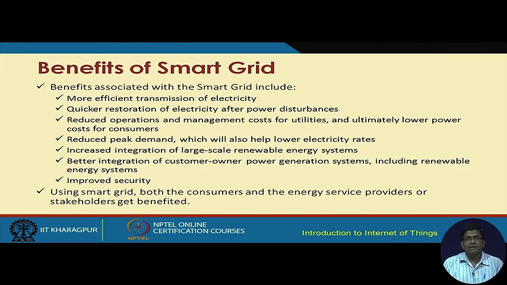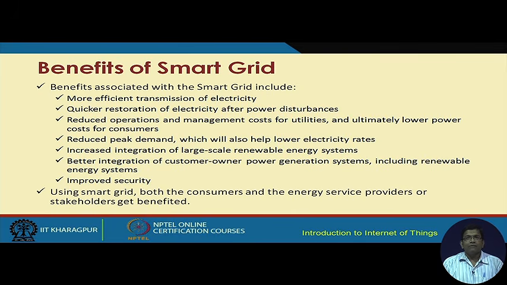What it means is there are certain peak times of electricity use, and during the peak time most of the users are connected and they consume large volumes of electricity. With the smart grid it is possible to have reduced peak periods, and the overall distribution of electricity use is moderated over the entire length of the day. This is possible with the smart grid.